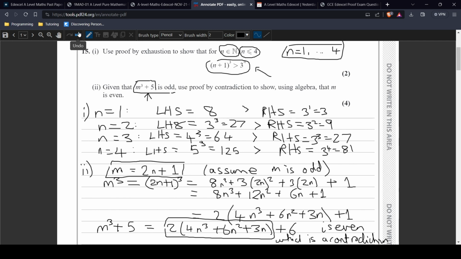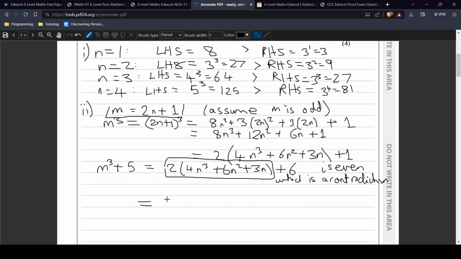Okay, so that's part 2 done. And now if you wanted to, you could then factor out another 2 from the 6 as well. So then you would get something like, then you would just end up with something like that. And then that also shows that the final number is 2 times something, which is even.